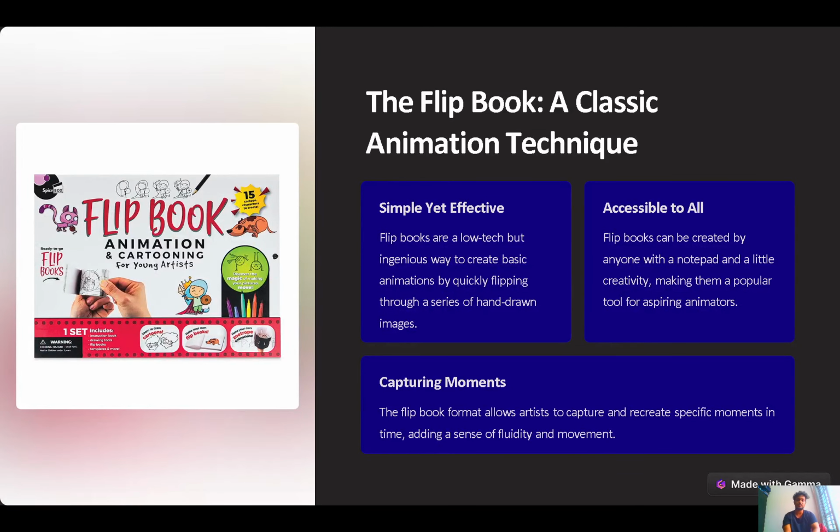The flip book, a classic animation technique. Simple yet effective, flip books are a low-tech but ingenious way to create basic animation by flipping through a series of hand-drawn images. Accessible to all, a flip book can be created by anyone with a notepad and a little creativity, making it a popular tool for aspiring animators. Capturing the moments: the flip book format allows the artist to capture and recreate specific moments in time, adding a sense of fluidity and movement.